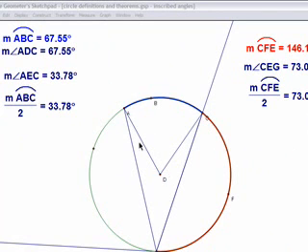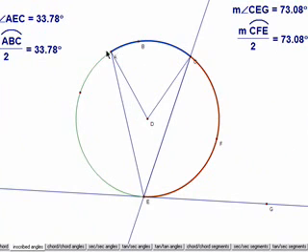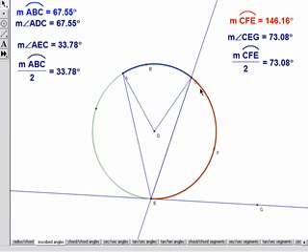here, ADC, that's the same measure as this intercepted arc, arc ABC, whereas the inscribed angle, because its vertex E is on the circle, is exactly half of the central angle, half of the arc. Also over here, this angle formed by a tangent and a secant will be half of this arc. So even though this tangent is outside the circle, you can still consider it an inscribed angle, the vertex here being on the circle. So this inscribed angle is half of the red arc, this inscribed angle half of the blue arc.